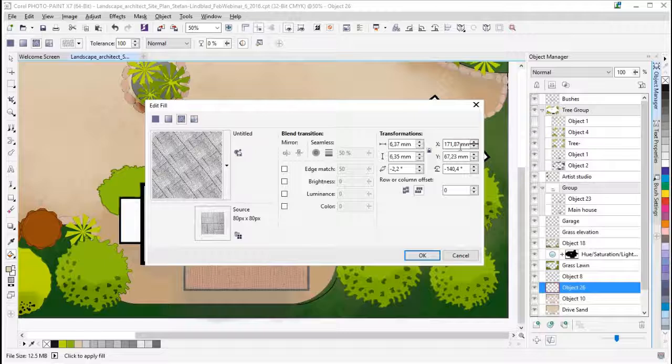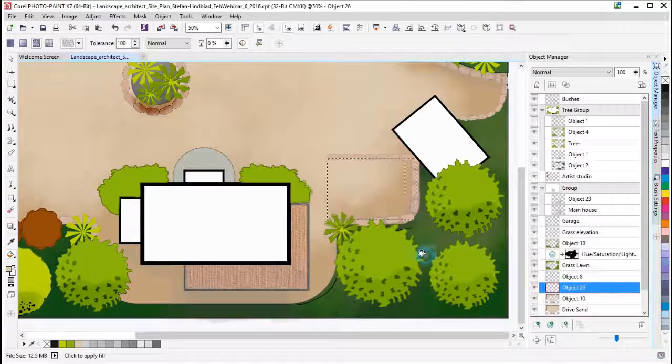If you need to do any additional adjustments to this fill, this is the place to do that. You can do tons of things here, actually, much more than you at first think you can do. So you can pause for a little minute and look at it, but I'm just going to click OK because I'm fine with it as it is. And then I'm just going to fill this selection with this fill.